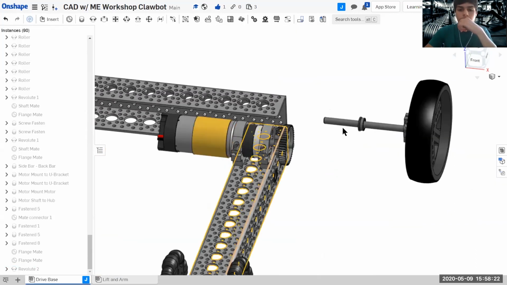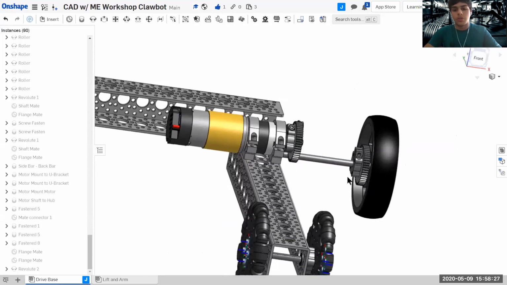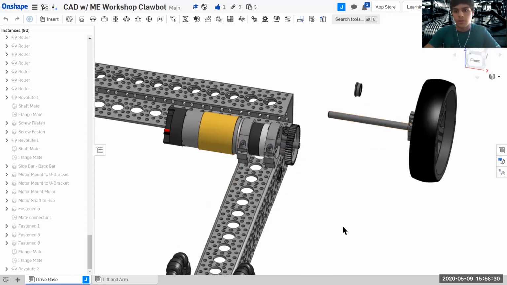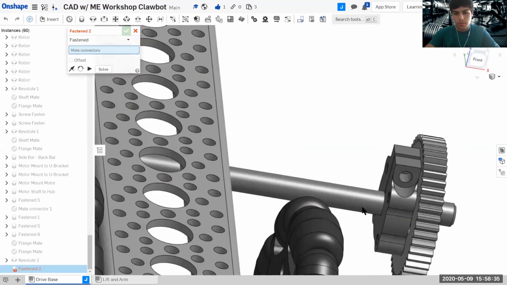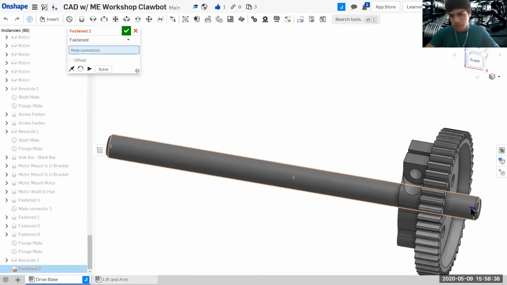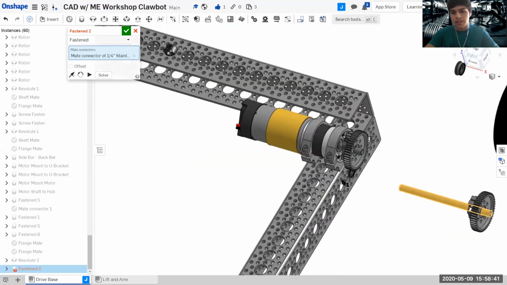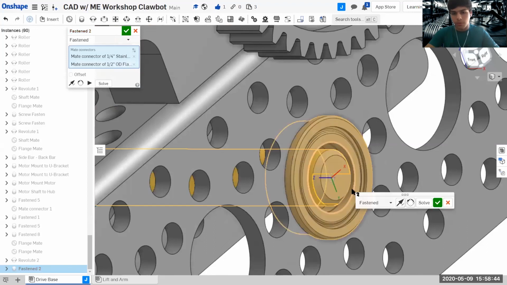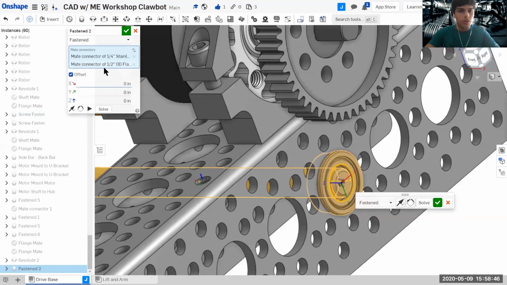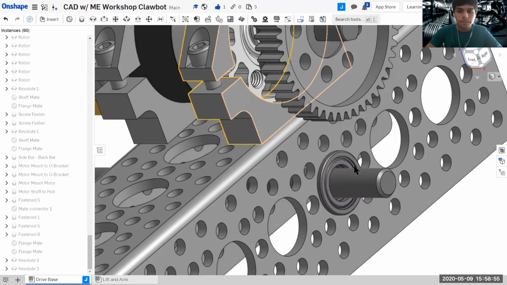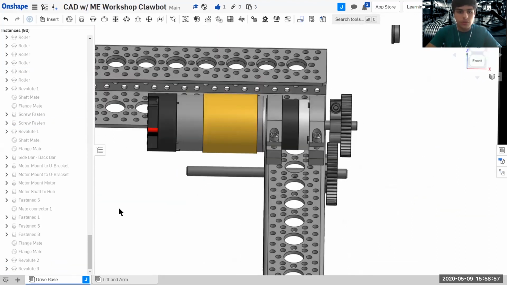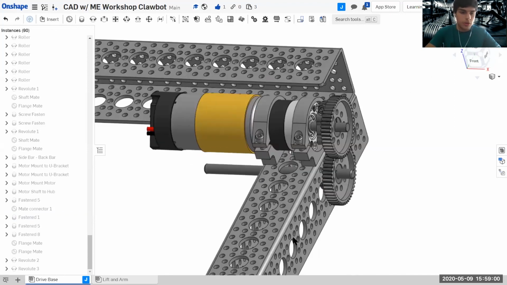Okay, so this bearing didn't go through. Let's see if this one's attached. Okay, it's not attached, but I'll just attach this real quick and then I'll end this. Apparently the mates didn't all go through. So I'll just make this again. Normally, it's probably because I didn't select all the actual parts, but generally they normally do go through. So Revolute and then 0.5, negative 0.5. And then as you can see, the gear's almost meshed, but that's not really what you want.